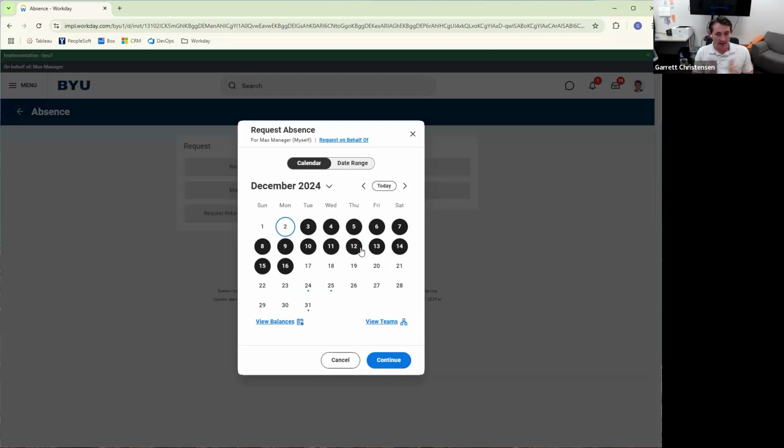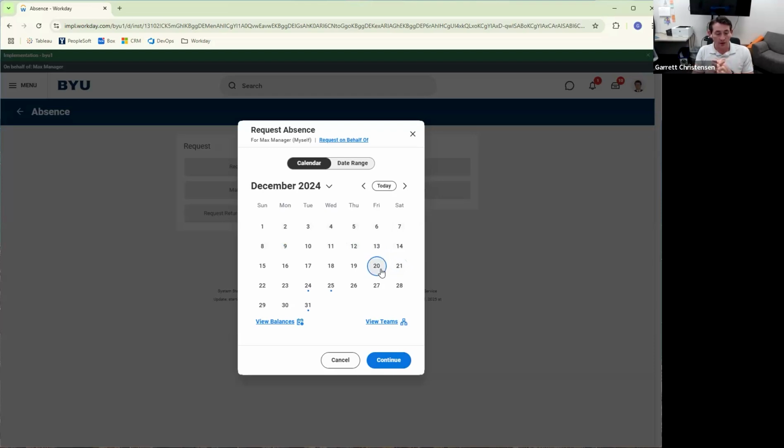Ideally, I believe there were some blackout periods that should have kept you from being hired within that date range. But if you do have a scenario, a special case or something, let me know and we can figure that out. But yes, we do want you requesting your time off from the 2nd to the 13th, or actually all the way to the 20th, in Workday.